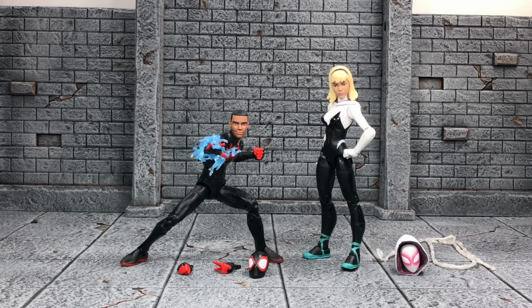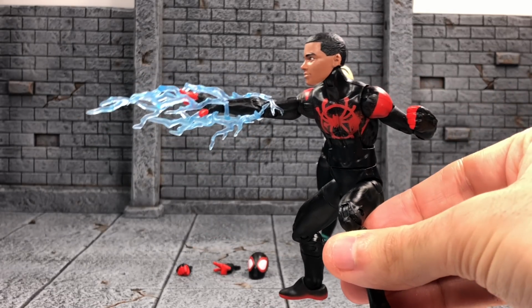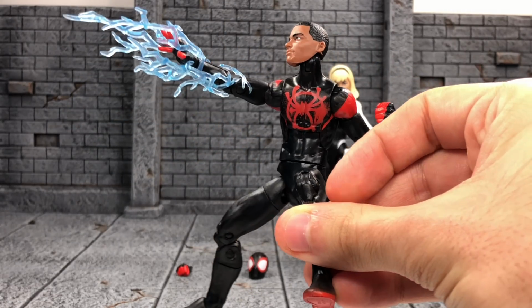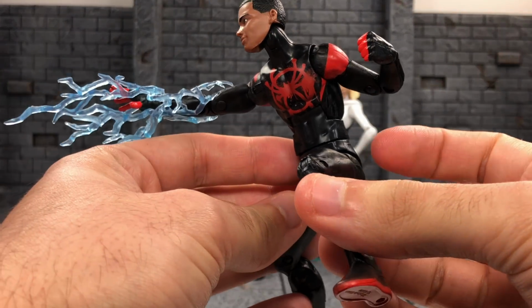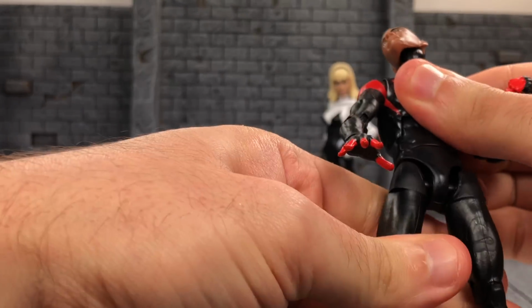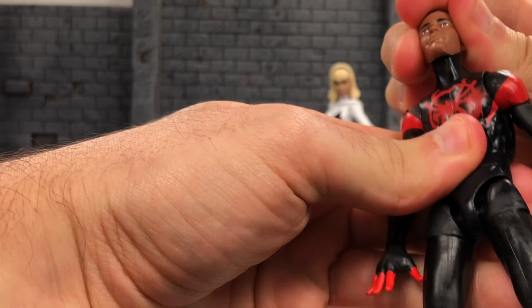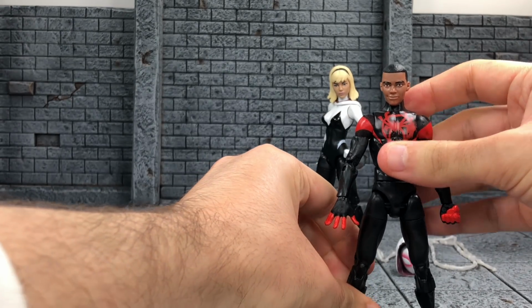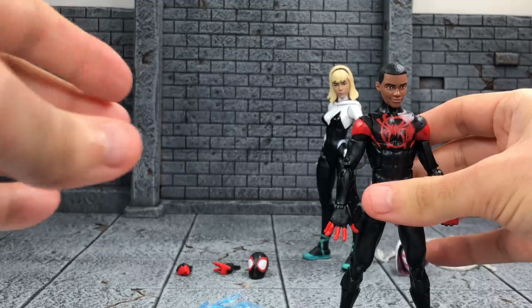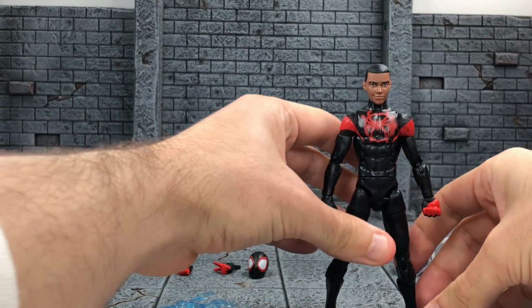Now I am gonna pretty much just touch on the paint differences first. So let's start with Miles Morales here. I got this nice bioelectric accessory which he comes with. It's really cool. I like the pose I have here for him. First things first, you're gonna notice right away once I pull up the other figure here. Let me just get this guy here standing straight. Look at the camera, Miles. Let me put Gwen Stacy aside here.